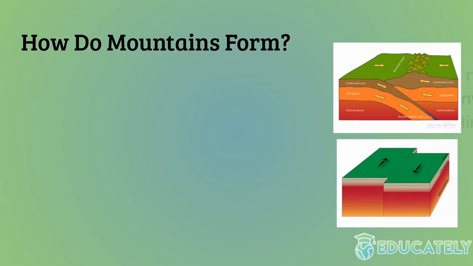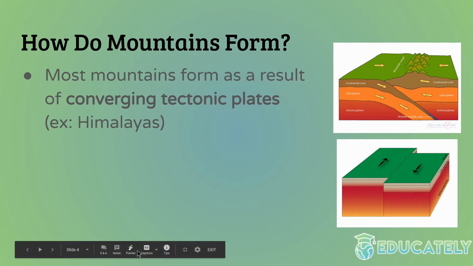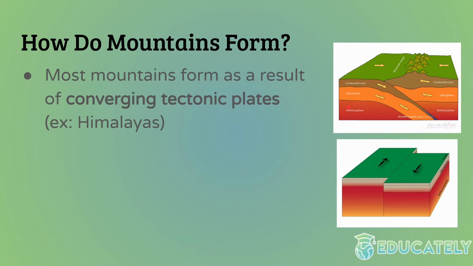How do mountains form? I kind of just alluded to this. Most mountains form as a result of converging tectonic plates. An example of this, let me turn on my pointer, can be seen in this diagram to the top. You have two continental crusts in this picture. They don't necessarily both have to be continental, but oftentimes that's how it is with mountain ranges.